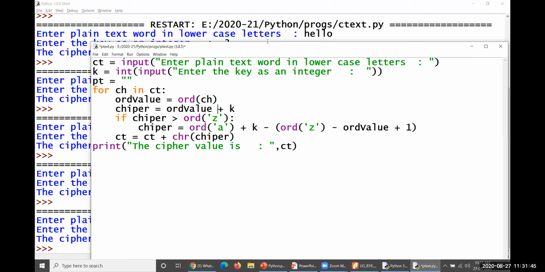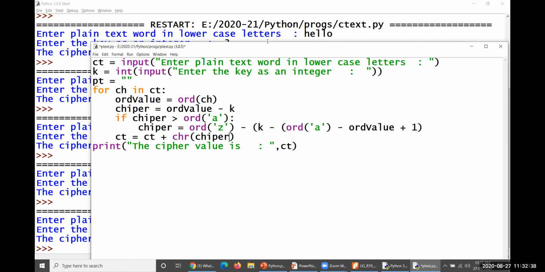Then what exactly you are trying to do, as I said in the beginning of this class, is that at the receiver's end, while decrypting, it must be minus. It must be minus only. If you make this value minus, it may lead to small a, so small a will be there with you. Then the cipher value could be identified like this: order of small z minus, because we always perform only minus here, so k minus order of a, so order value plus 1. Previously we had plus k, right now it is minus k.